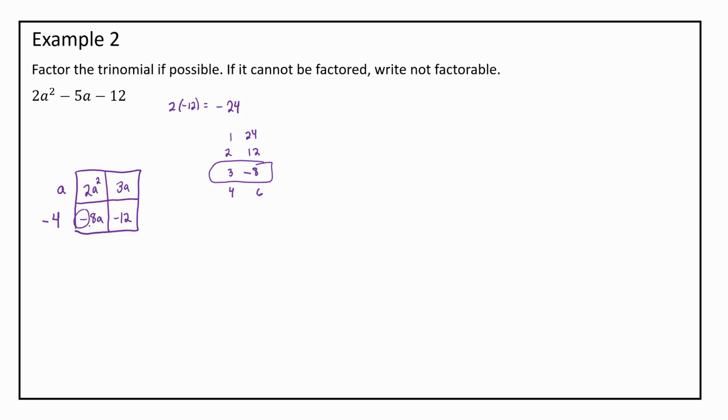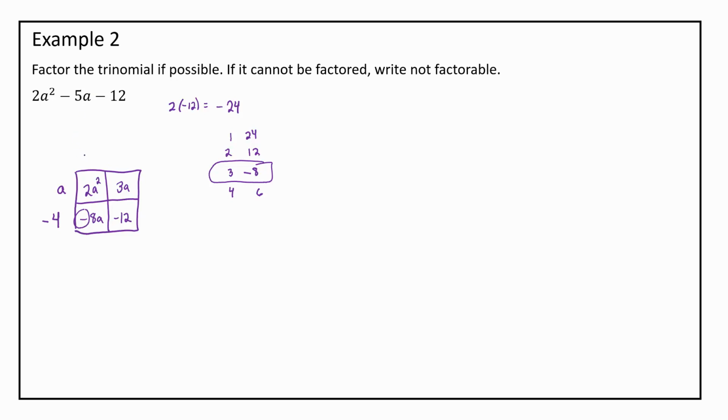Now I'm going to look at my columns. 2a squared minus 8a. I'm not going to write down negative because my initial thing up here, my top part, is not negative. So if the left side, if I'm trying to fill this in, is negative, or if the top, if I'm trying to fill in the top, is negative, that's when I take out a negative.